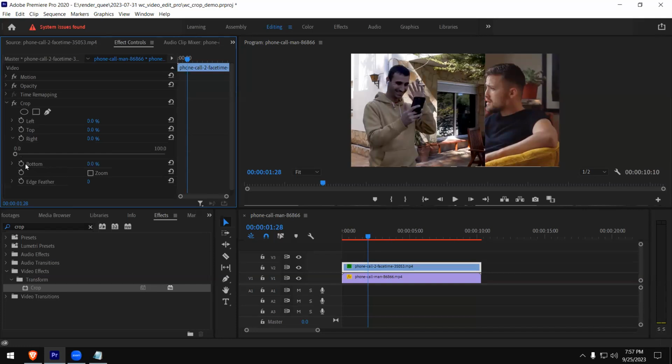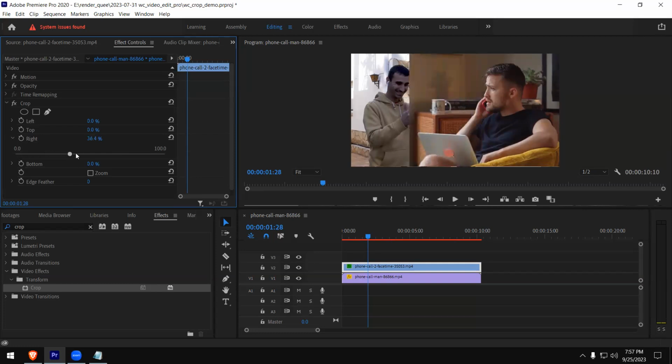So I'm going to go for that and I'm going to increase that value. See, from this side, it will be cropped. This will not move. Nothing will happen. See, nicely I can do that. See, so if I go too much, that's a problem. So I want to keep somewhere maybe here.